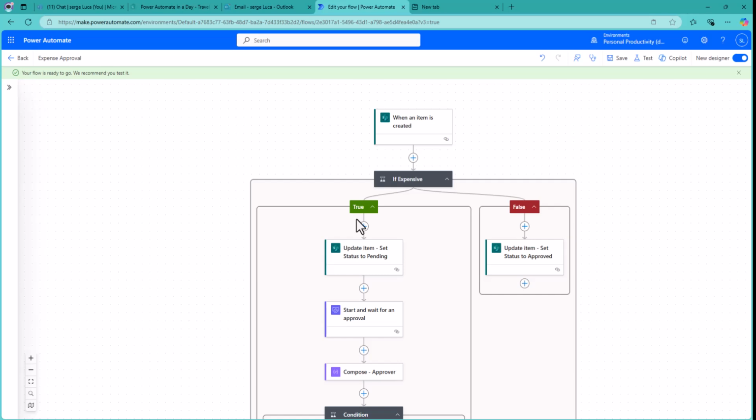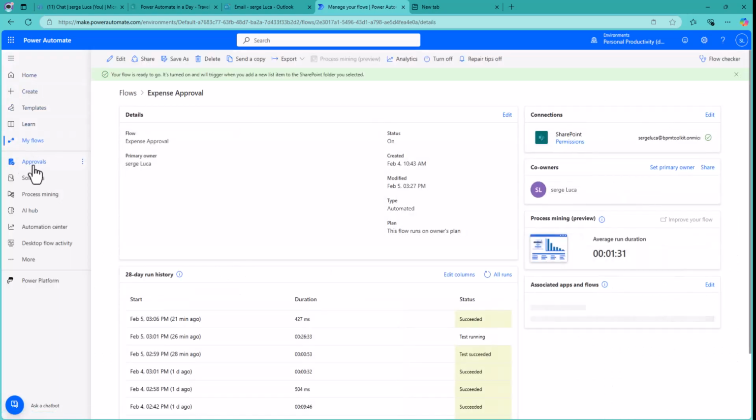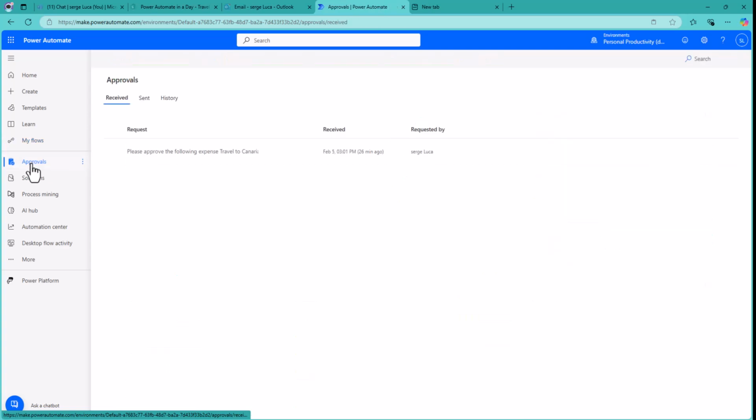Now, we can centralize all the approvals in one place that we call the approval center. So in each environment, we have an approval center where we can see all the approvals sent by your current account or received by your current account as well.